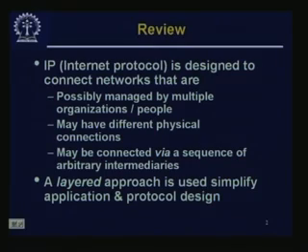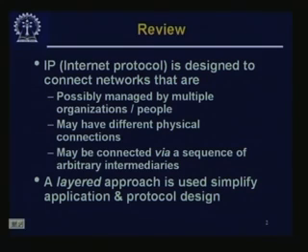It may have different physical connections. Naturally, if there are different networks having different connections, and it may be connected via a sequence of arbitrary intermediaries. Arbitrary intermediaries in the sense that when you are communicating from one computer to another computer, these two networks may not be directly connected, they may go through other intermediate networks. So, there may be a number of hops before your communication reaches its destination.